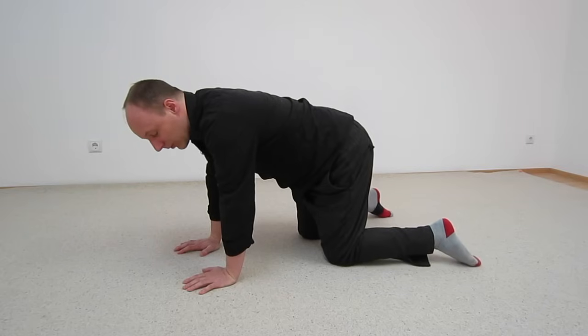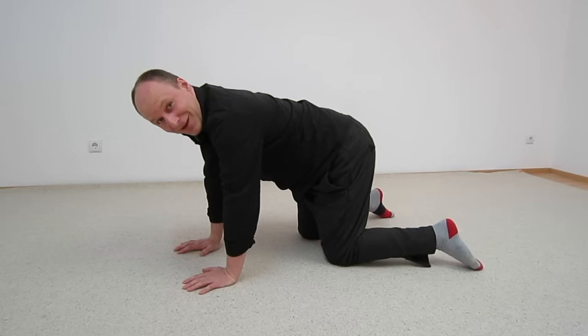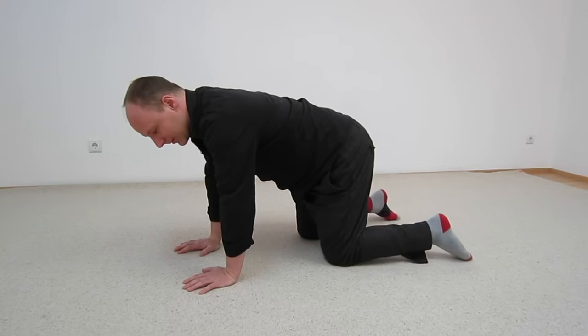Both feet. Of course now the spine cannot move left and right because both feet move at the same time, isn't it? That's interesting.